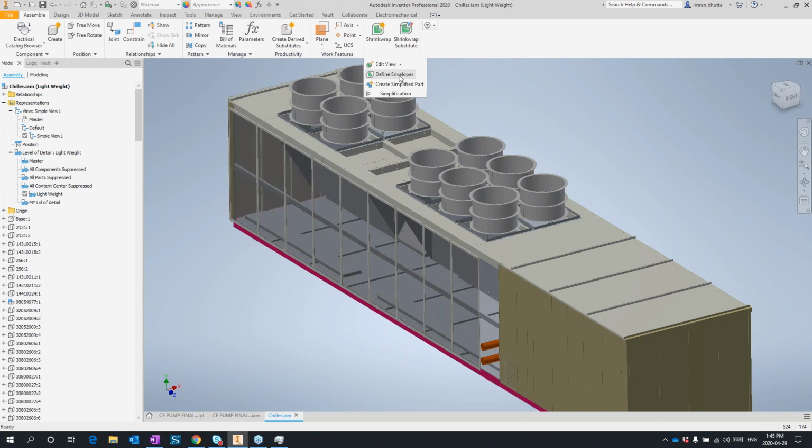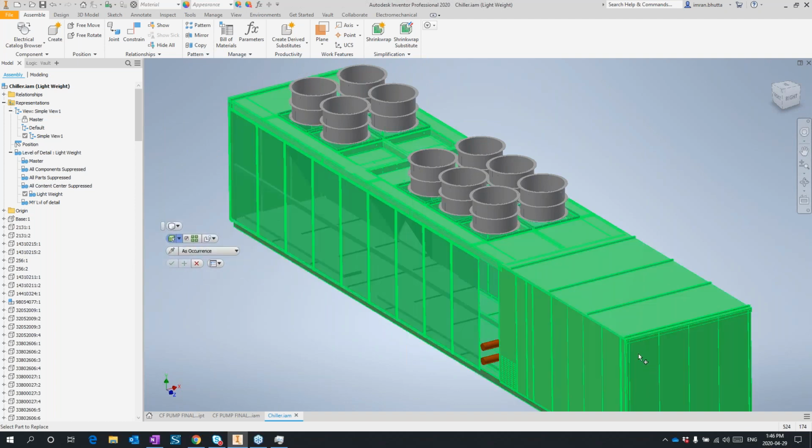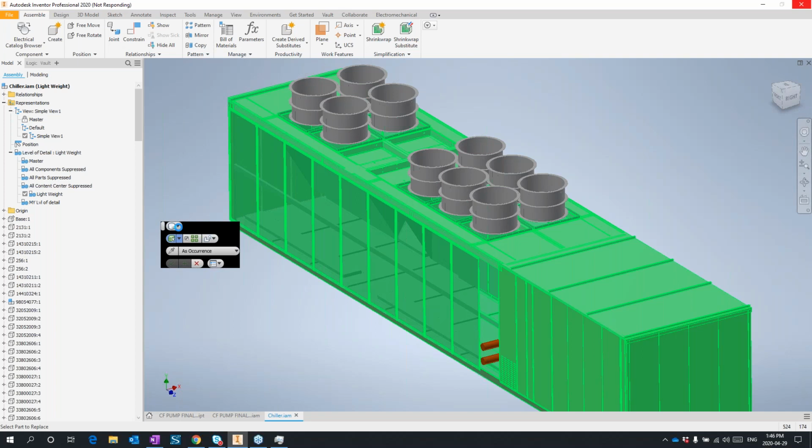The next step is I want to define envelopes. What this does is allow me to create bounding boxes, right? I don't need all this detail for this enclosure. So let's go and select it. And once it's selected, I'm going to change it to, instead of a cylinder, pick it up as a rectangle.